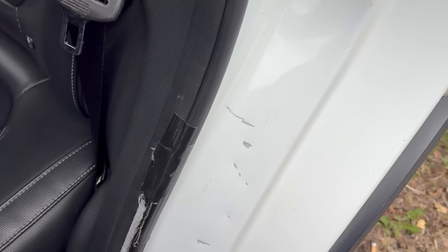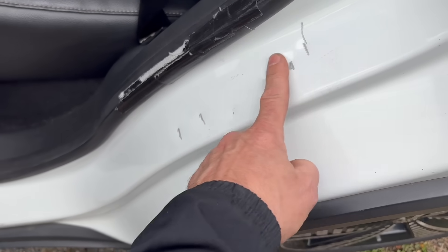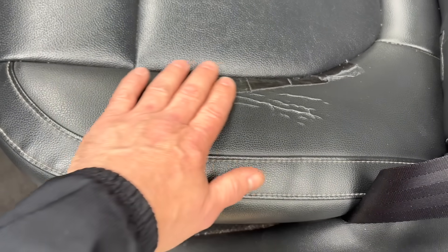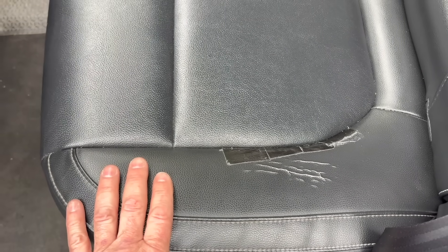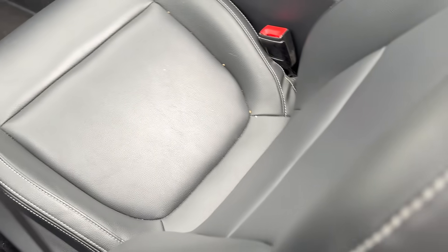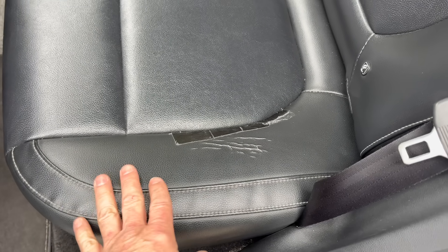Here's a bit of damage — we know what's happened: people slamming the door with a seat belt in the shut line. It's done 238,000 miles so I'm probably going to leave that. I've ordered two new door seals for the back. The only thing is the seat base goes very shiny as it wears — if I look over the front you can see the slight difference in material colour. I wonder if putting a new base in would create a noticeable difference.